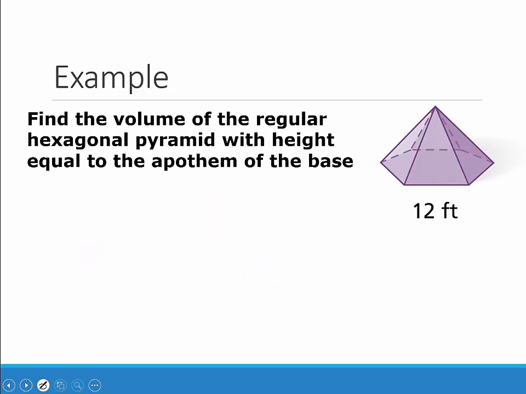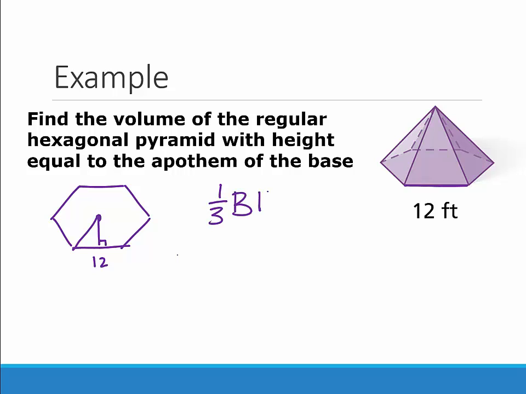It's another hexagonal pyramid, and I tell you the length of the sides, so remember you're eventually going to have to find the apothem. You know, this is 12. So remember you're always using tangent for this and to cut the 12 in half to make your triangle. And then there's another trick here. Because the formula is 1/3 base times height, the base is this hexagon. The height is equal to the apothem of the base. So once you find the apothem, that's what you're going to multiply by to find the height.